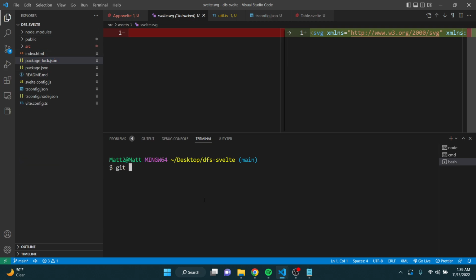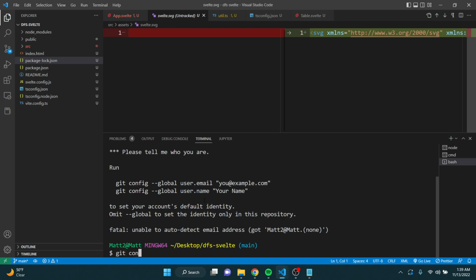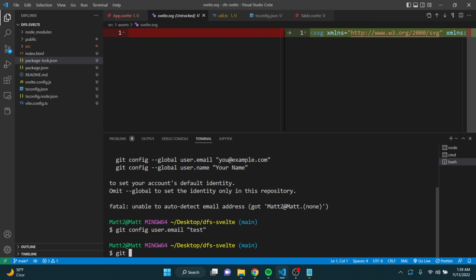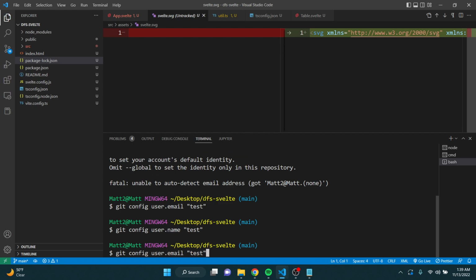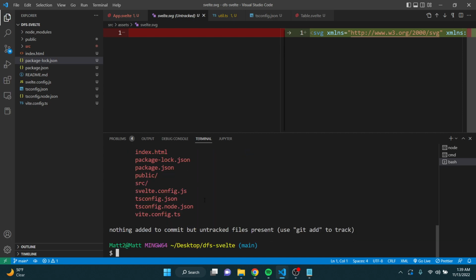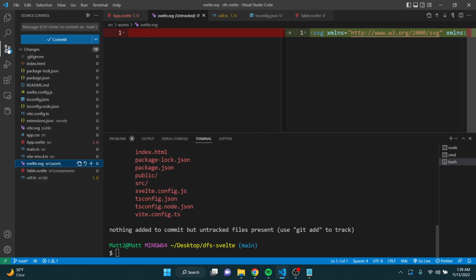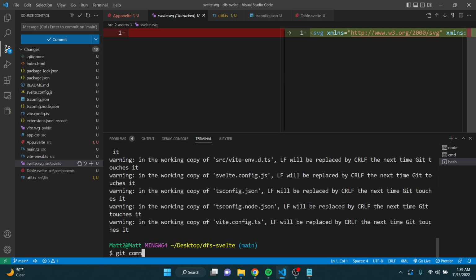Okay, git commit. Initial commit. Git config user.email test. Git config user.name test. All right. Let's add these, just git add all. Git commit. Initial commit.